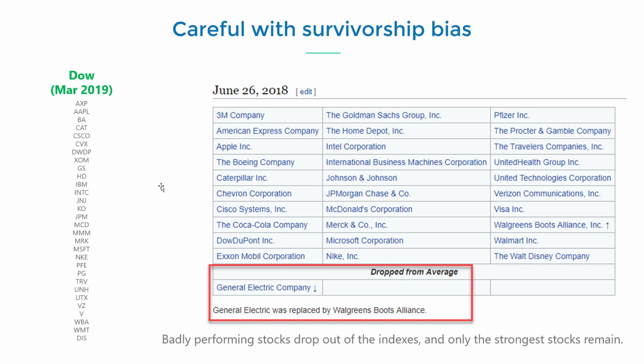So survivorship bias is a huge issue, and just be very careful with that when you're looking at algos that essentially pick the top X performing stocks from some kind of index. That should be the first question that you ask the signal provider. Do you guys take into account survivorship bias? Right? And by the way, I did ask this signal provider that as well as many other questions, and they replied to most of my other questions, but they never replied to the survivorship bias question at all. No surprise there. Okay, that is a big issue.